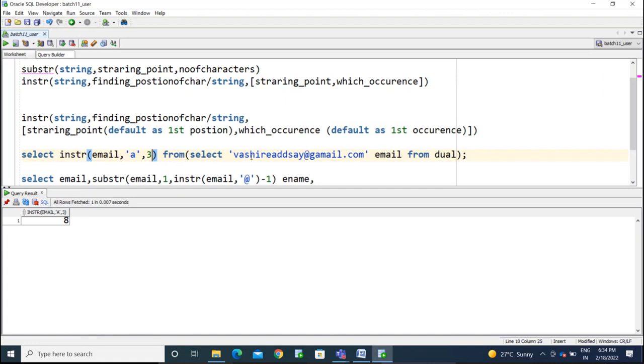See, from 3, it is printing the value. It counts the values from this place, VASHI. So this is 5 characters, 6, 7, 8. So it prints.